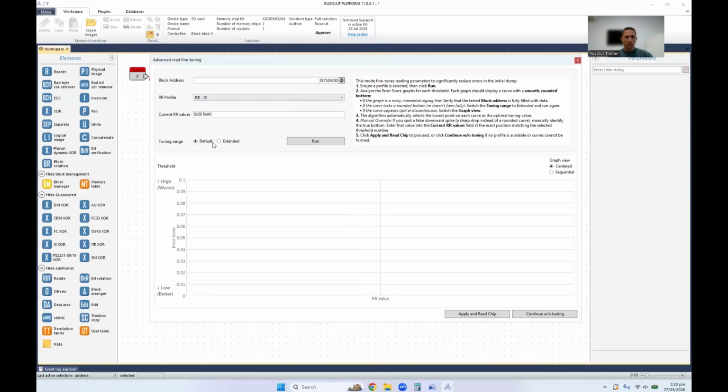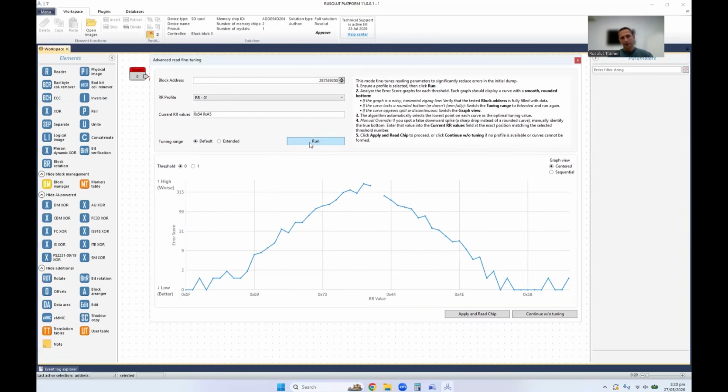So if it's selected, you need to click on the run button. There is only one button here. We need to click on this, and then we need to analyze those graphs. So basically here we are supposed to find the graph which looks like a curve with some quite visible bottom part.